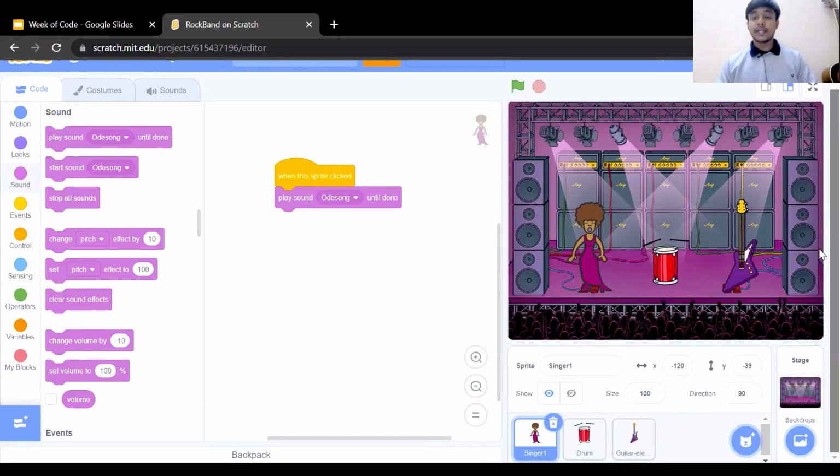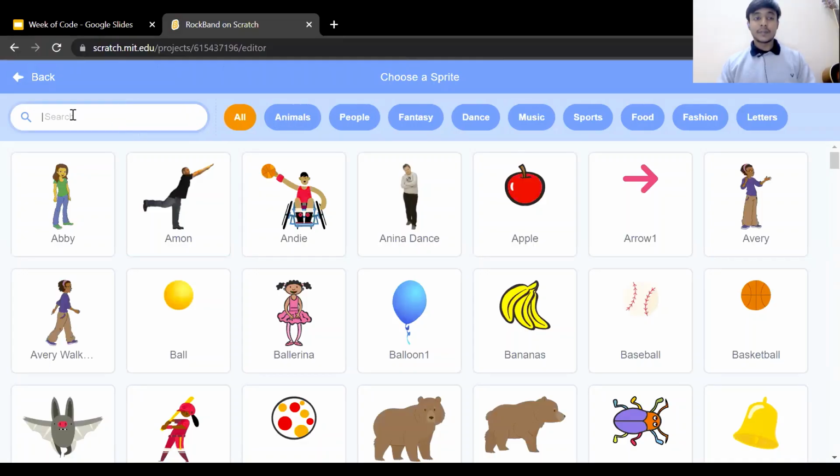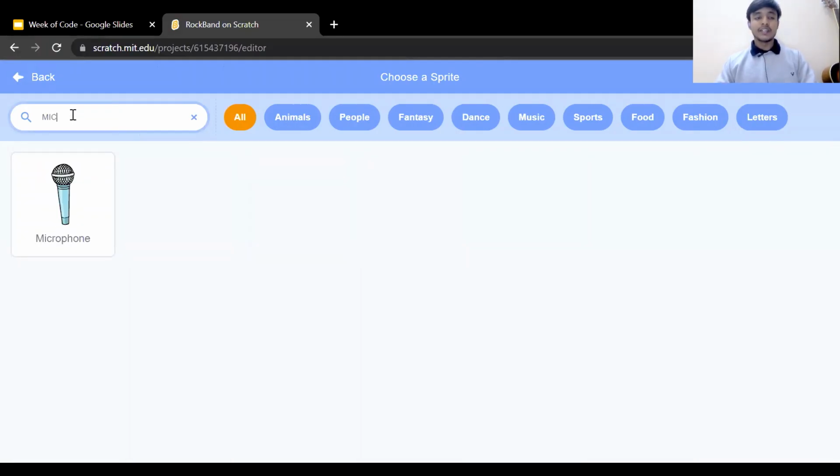So first we will animate the lady singer. For animating it, first add a mic. Click on this choose a sprite, search the mic, perhaps it will be available. Yeah, it is available in the Scratch editor, so click on it.